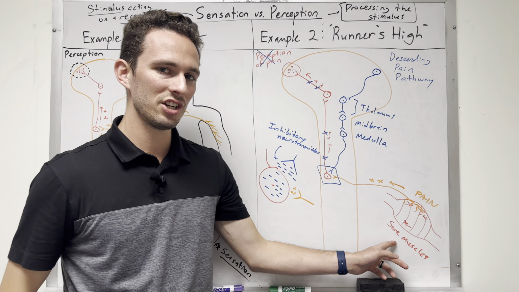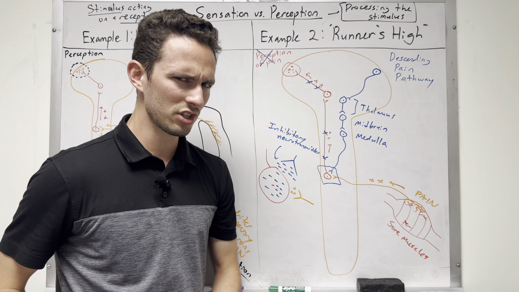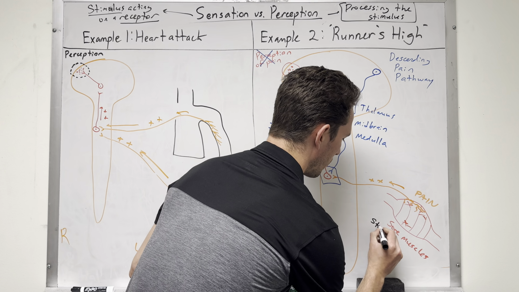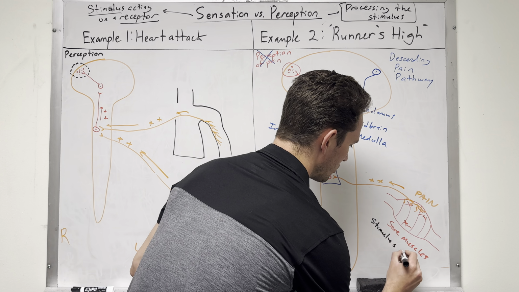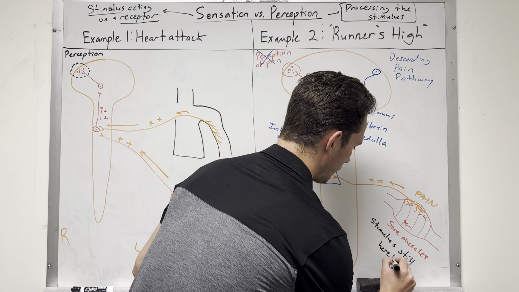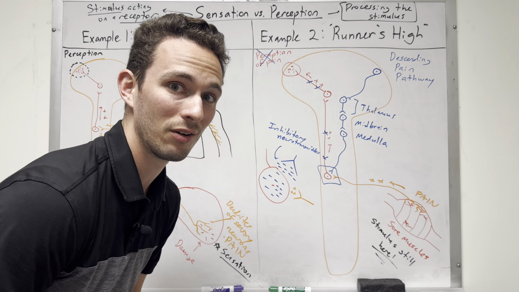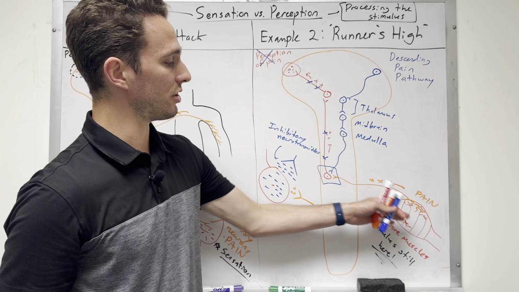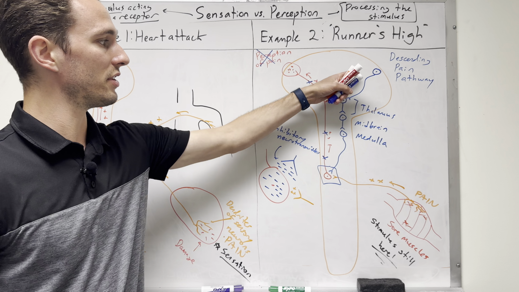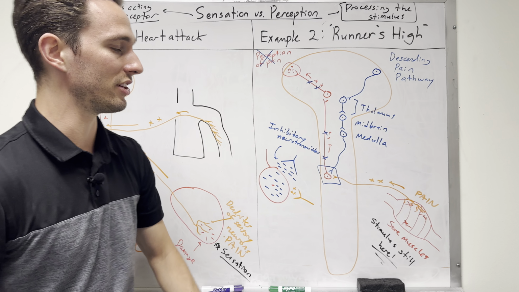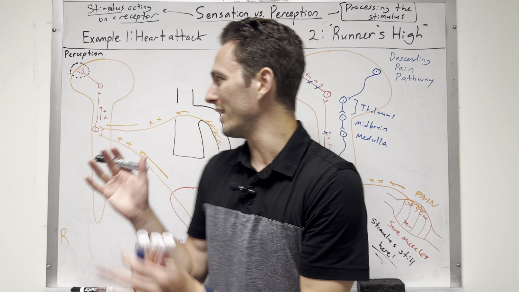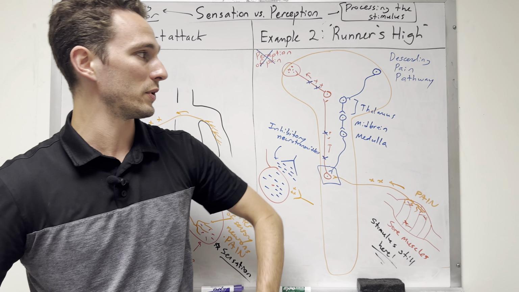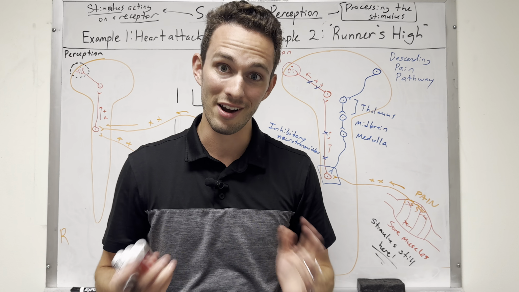Did the sensation change? Did the stimulus on receptor change? No. In this case, the stimulus is still here. Your muscles are still sore. Stimulus still here. But what's changing? What's changing? The perception. So although your muscles are still damaged, you are not feeling it, because of this descending pain pathway modulating that red neuron here. So you see how we can kind of interplay with a heart attack and referred pain as well as this descending pain pathway to modulate perception. Very cool. Hope you learned something.